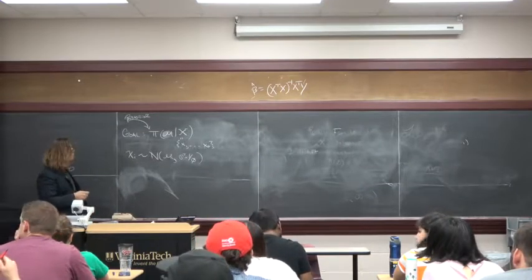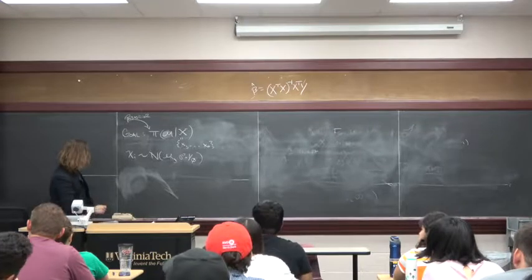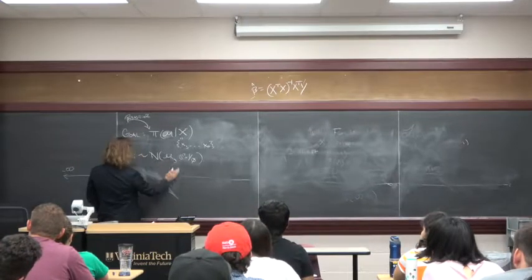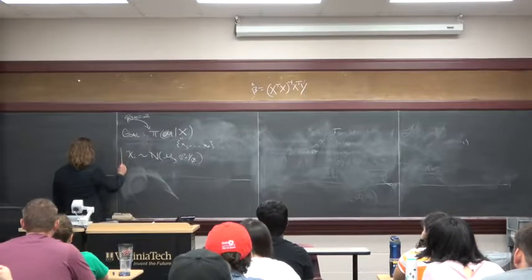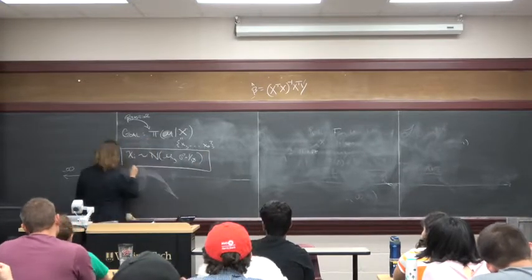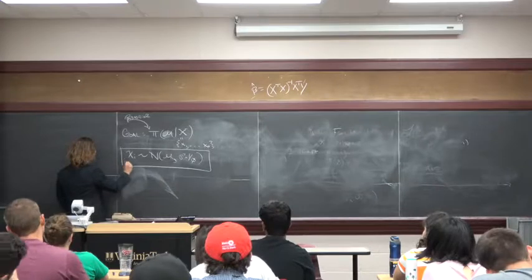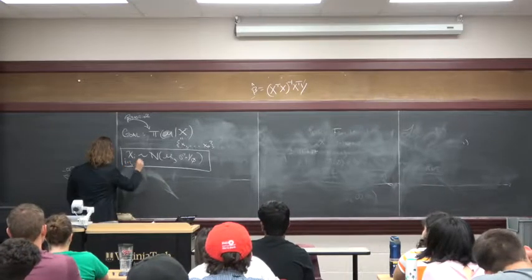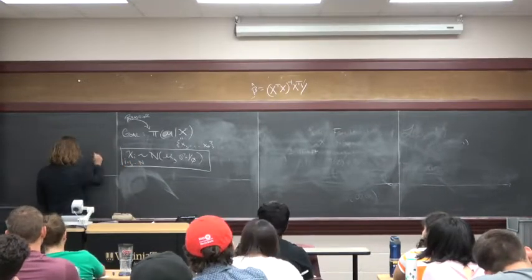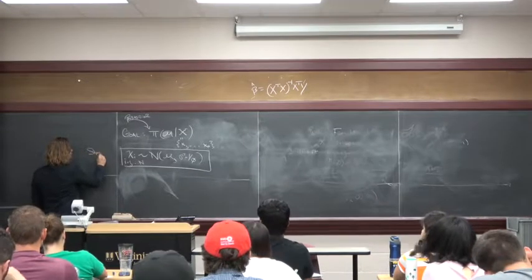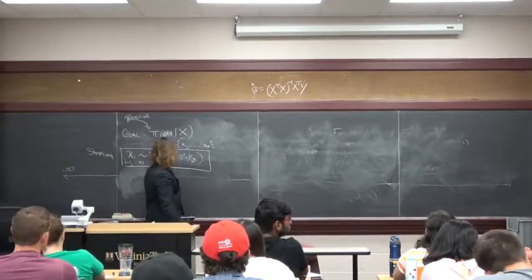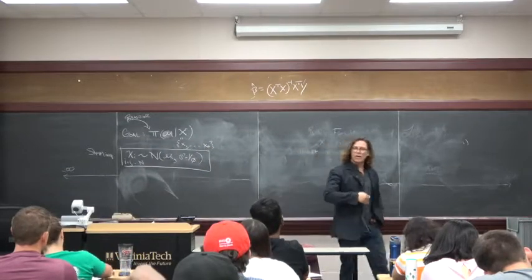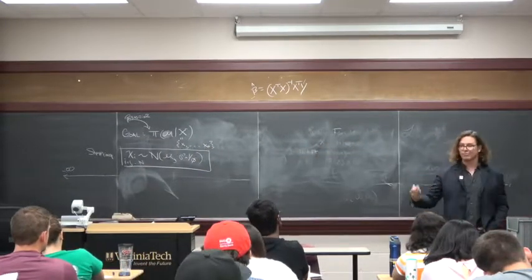Wait, real quick, so the mu in the second line is like a mu naught? Or it's not the same mu, right? This right here is the sampling. Oh, gotcha. So what I'm going to do is I'm going to collect n of those data points. So I'm telling you the sampling mechanism. Is that the same mu as before? Yeah, that's right. So I'm generating data with this mu.